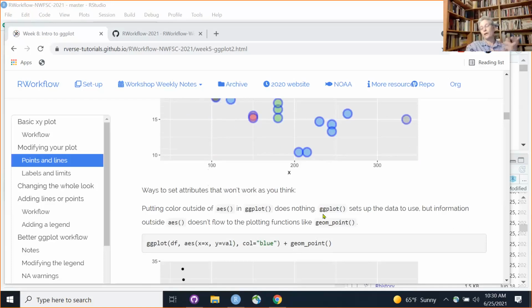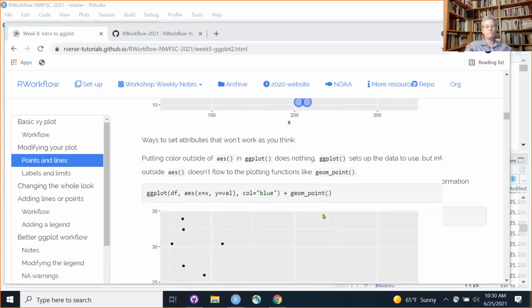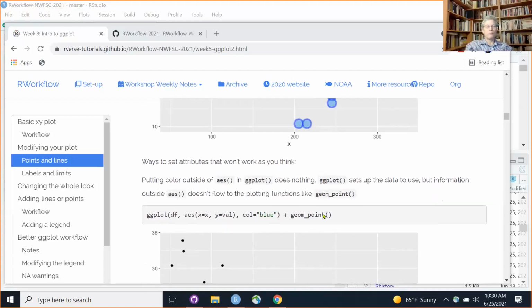Like in that example where I talked about the NOAA Fisheries palette, I'm going to be using that to standardize the look of all my ggplots.